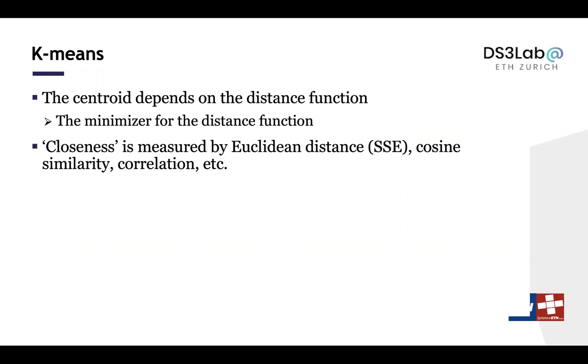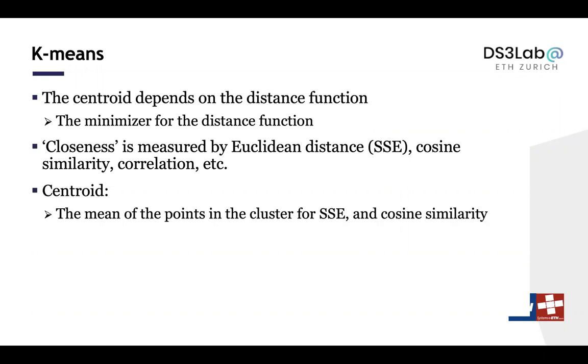Should you have the Euclidean distance? Should you have a cosine similarity? Should you have a different notion of similarity between points? You need to first define what you mean by distance, and then you need to define whether the centroid is a mean of all those points, or whether it is a median under some other distances. Once you know the distance function and the aggregation strategy, you know how to compute the centroid.